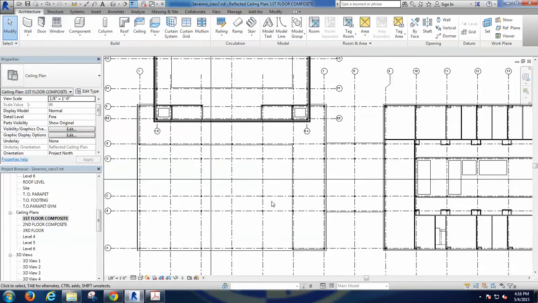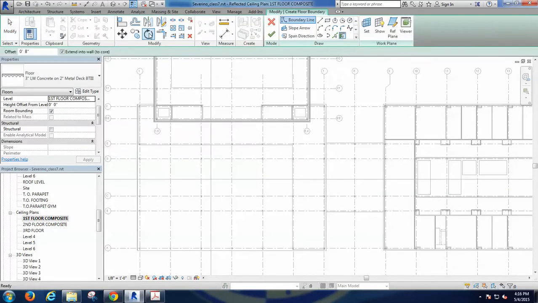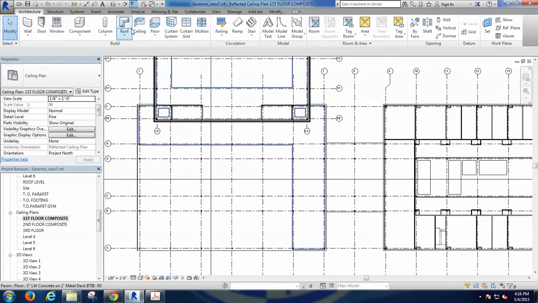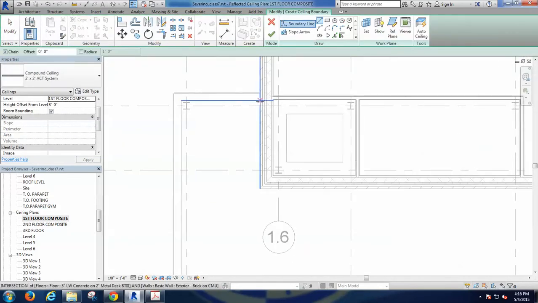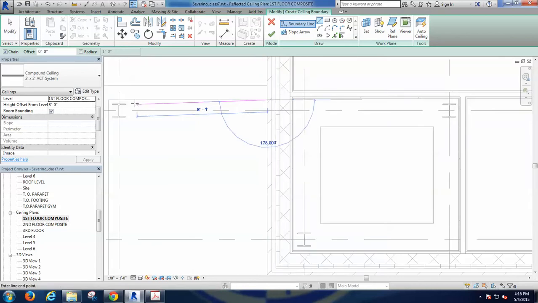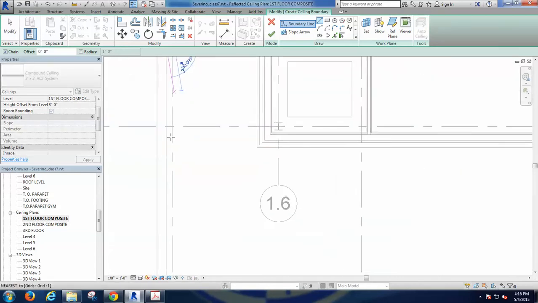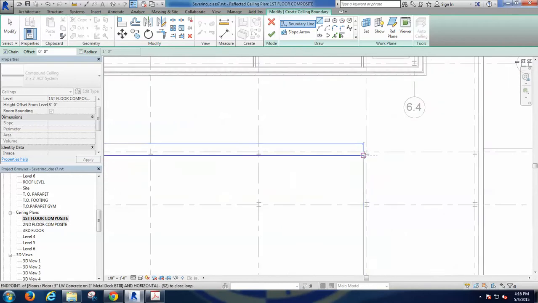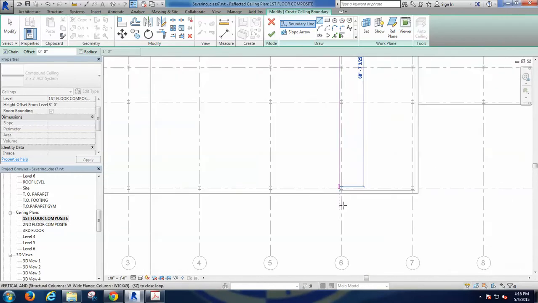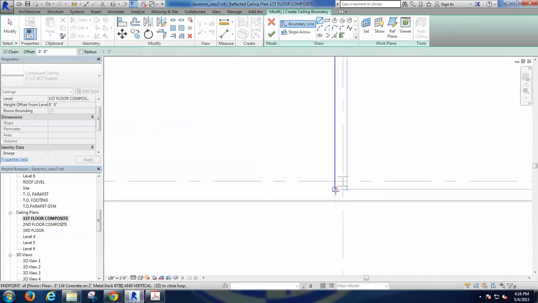So first floor ceiling. You can create a ceiling and sketch it, okay? And you can start sketching around to create any type of ceiling you want instead of having an automatic calculation. Because I don't have any partition underneath the mezzanine here, I actually have to draw it myself.